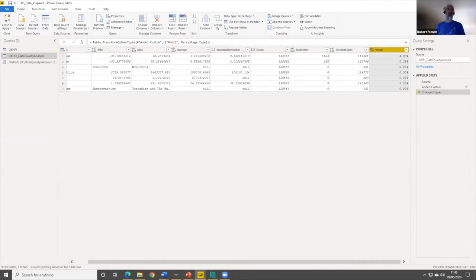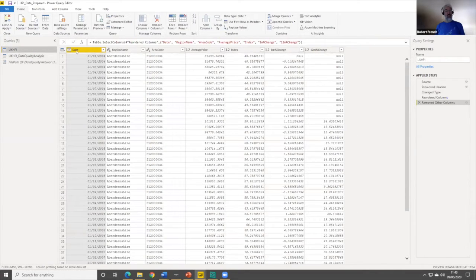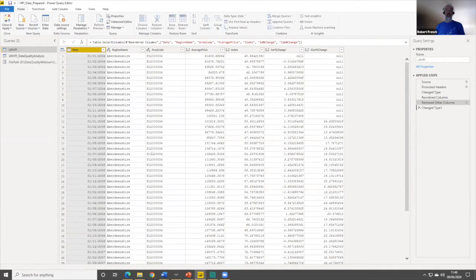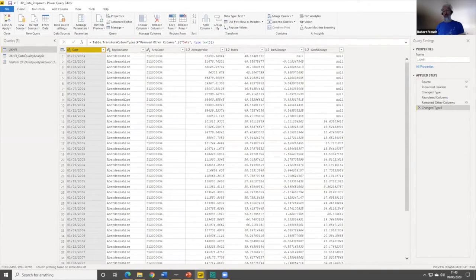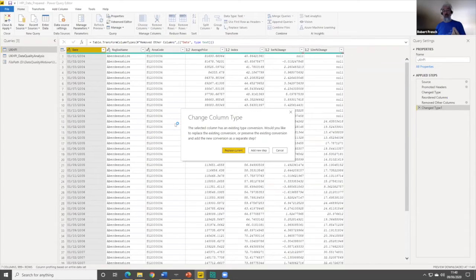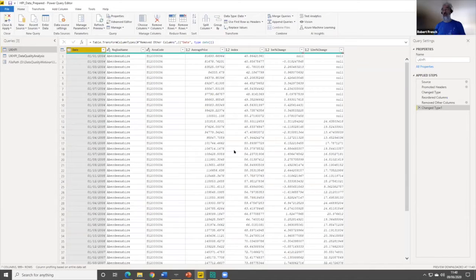It's beautiful. Now, just to demonstrate how easy it is to change data types, I could take the date and change that to a text value or a string value. That's probably not a good idea because then you lose things like the time intelligence built into Power BI. If you don't know what time intelligence is, go and look up time intelligence in Power BI Desktop. So, data types, we've covered that.